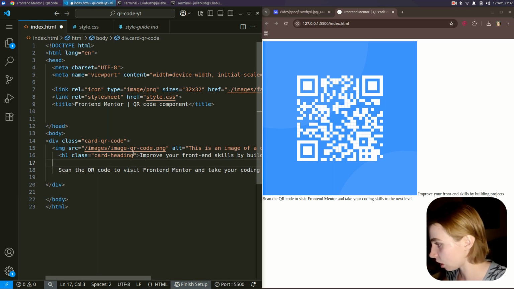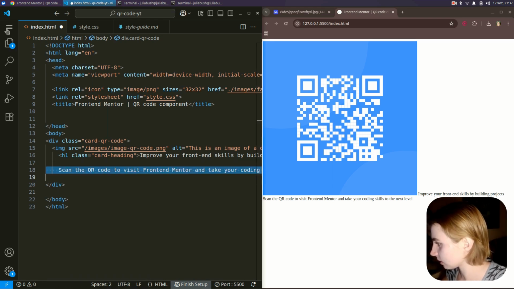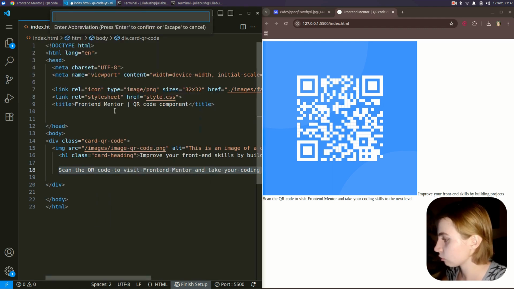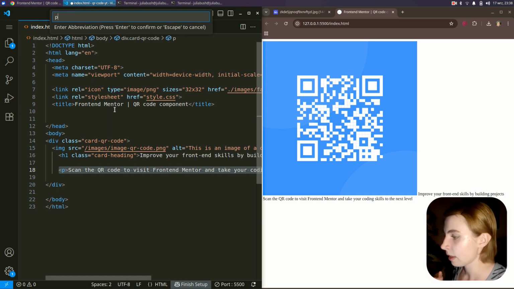So here we've got card heading as our H1 class, and here I'm gonna create a paragraph. So the reason why I'm creating a paragraph here, so that's with the P abbreviation instead of div, is because div could work as well, but div is more for creating containers. P is actually going to give the web and our code some more structure by letting this know that it's a paragraph or that it's text instead of doing a div, okay?